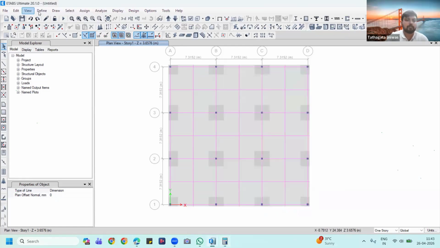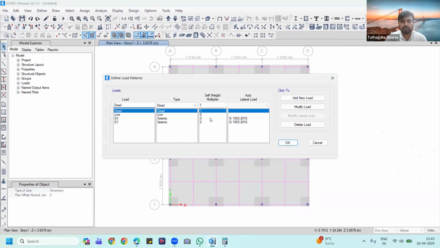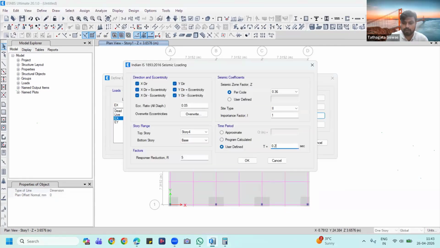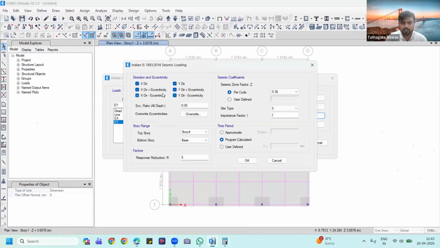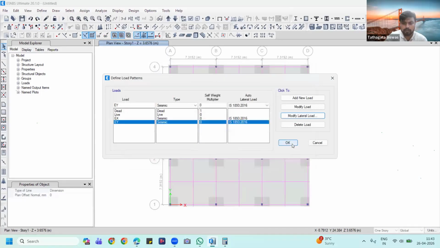So 0.28 is the time period, right? So it would be the time period for both the cases. Okay, 0.289. We'll change this to this, and the rest of the things will remain same. Similarly, over here also it is a square building, so both the sides would be same. But in your case, whatever the projects you will be doing, based upon that, you need to calculate this particular time period properly. Your dx and dy could not be the same. So whatever we have calculated for x, similarly we have done for y also. Now make it okay.